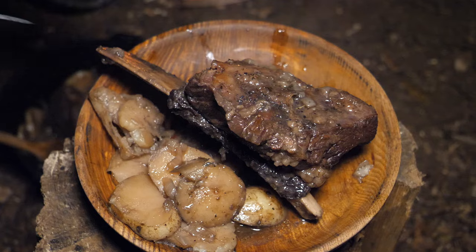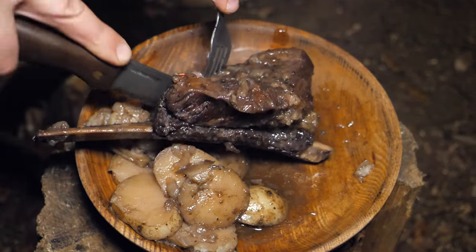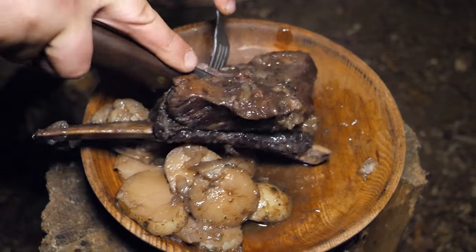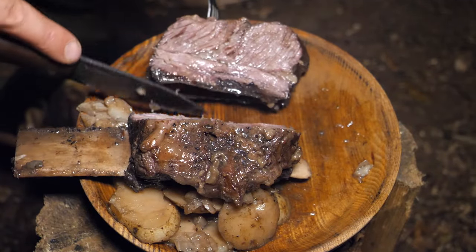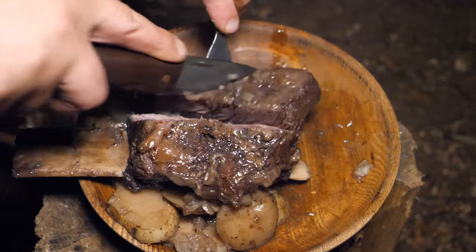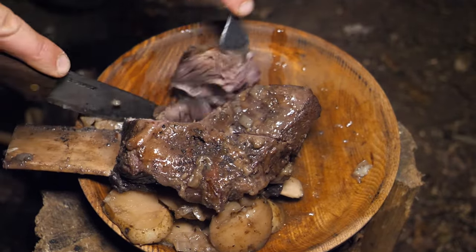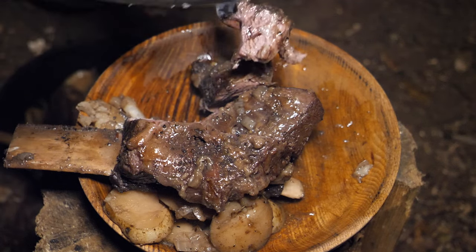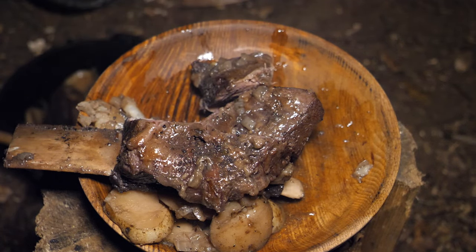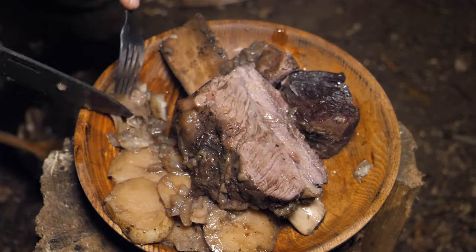Nice. Oh yes. Ooh, juicy. That looks lovely. Oh my word, that's good. I was originally going to smoke these, but I'm quite glad that I did this.